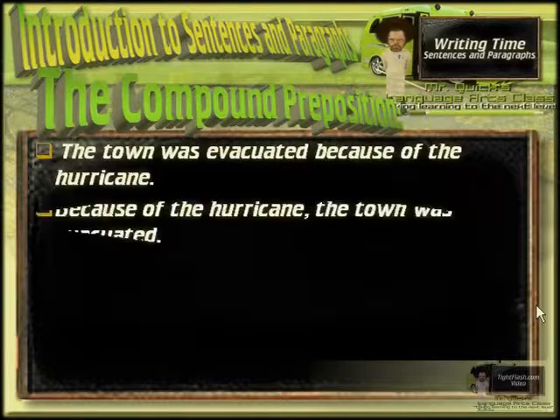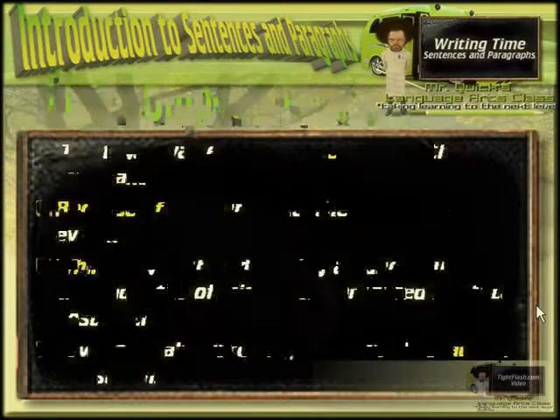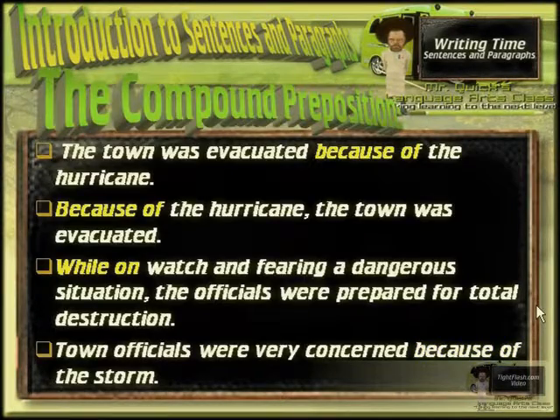Okay, so we're going to move on. I'm sorry, we're not going to move on. We're going to talk about compound prepositions. Okay, so we talked about subordinating conjunctions, but oftentimes we may get confused with a subordinating conjunction with a compound preposition, because compound prepositions, of course, use the same words that you would use when creating a dependent clause.